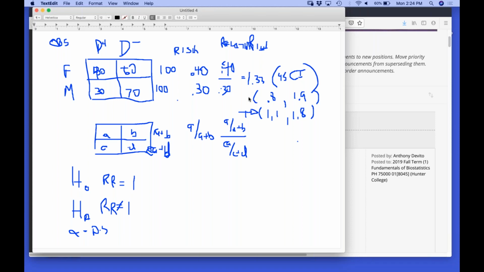But which of these two do you think is more likely to be the correct confidence interval for this situation, based on what happened with chi-square? Was I able to reject the null hypothesis with chi-square with these numbers? No. So what about now? Should I be able to reject the null hypothesis now? It's the same numbers, so I should get the same result. So I should not be able to reject the null hypothesis. It's more likely it would be something like this than something like this, which would make the two tests conflict with each other.